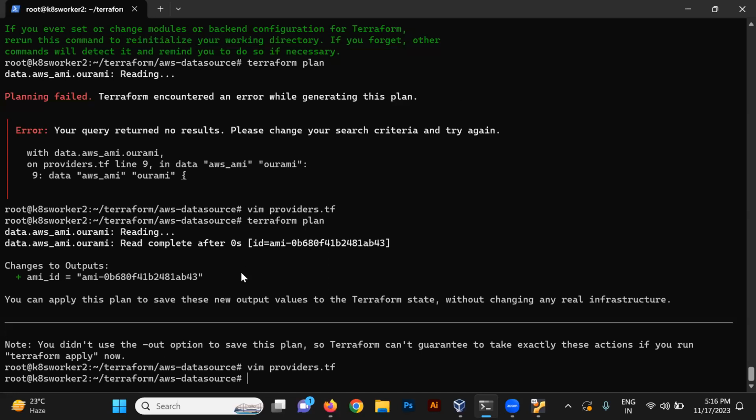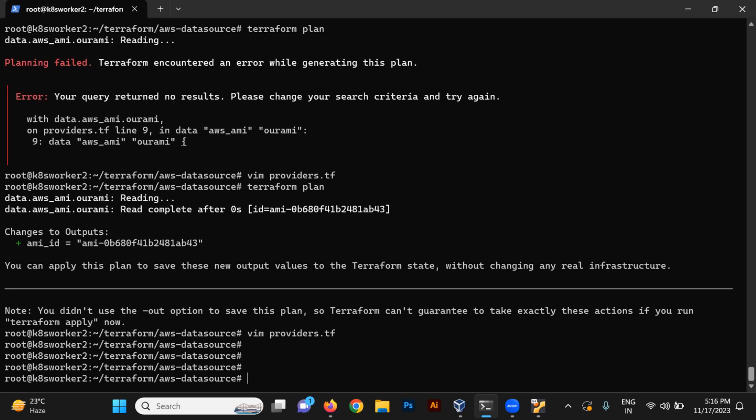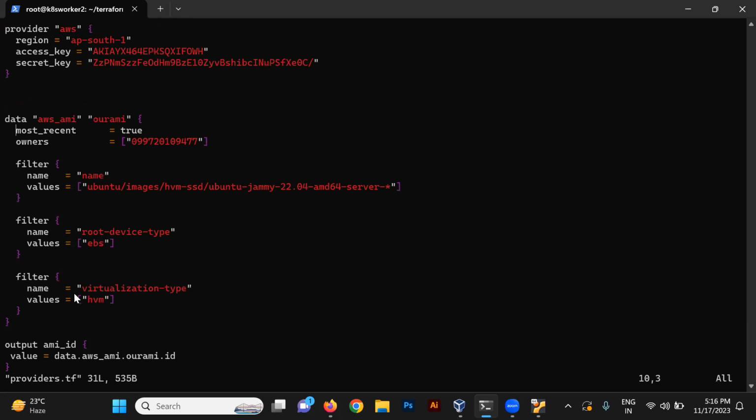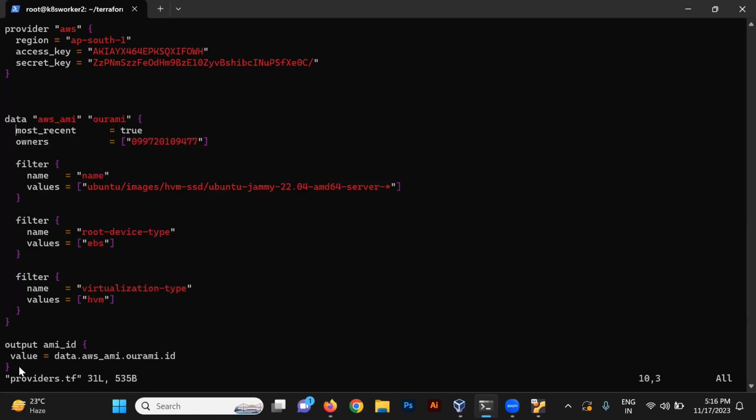In the next video, we will be using this inside our Terraform script. Or if you don't want that, you can just copy this provider setting, as it's already defined in there, and use all these parameters.